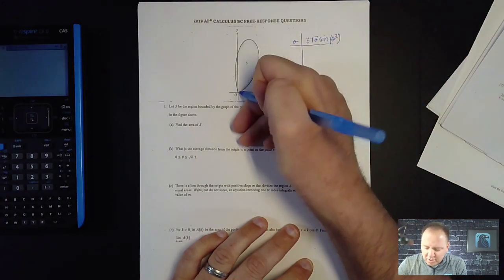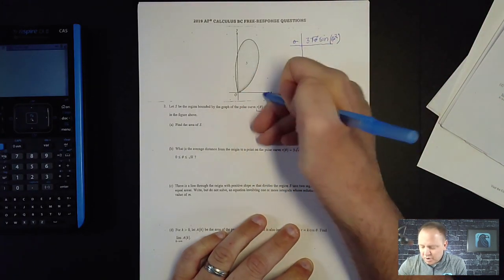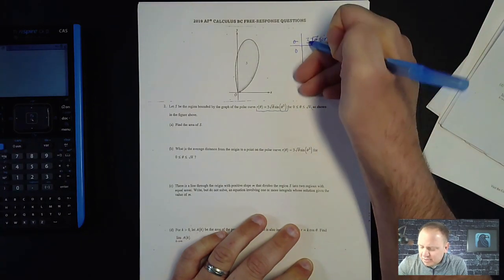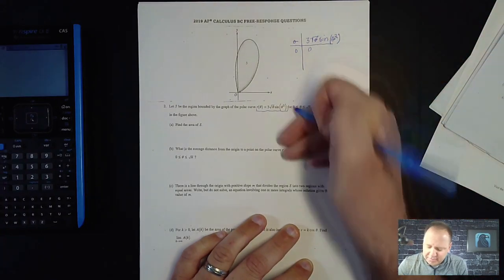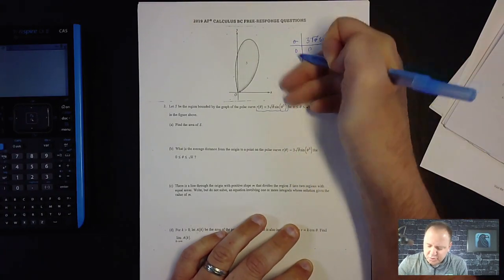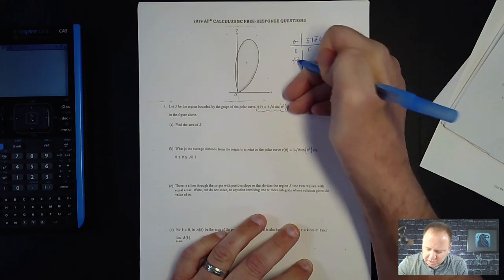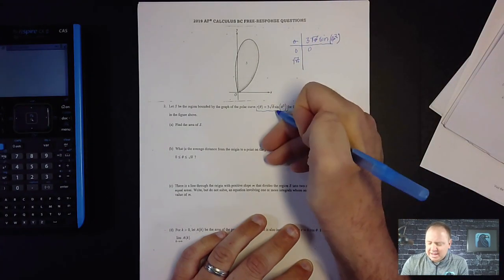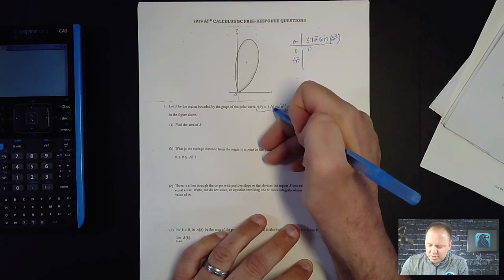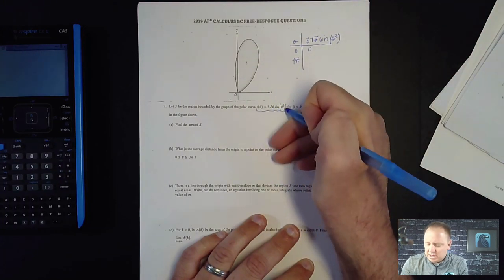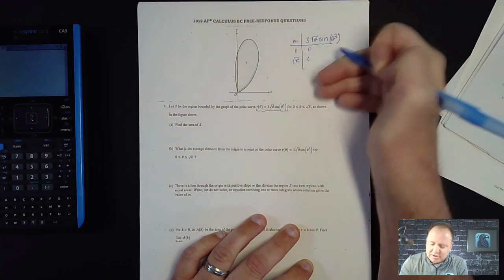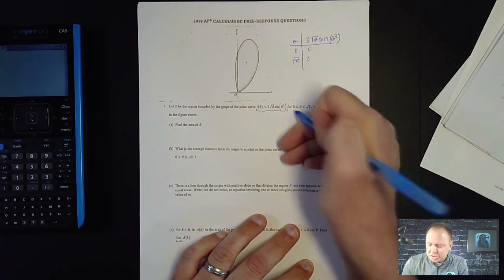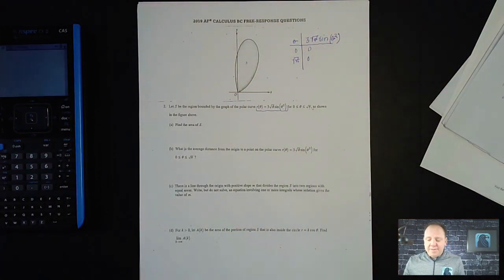But let's talk right now. At the initial ray of 0, if you plug in 0, 3 times 0 is 0. Sine of 0 is 0, so it starts at 0. Now, the terminal ray is root pi. When I plug that in, I get 3 times the square root of pi, but this becomes sine of square root of pi quantity squared. Sine of pi is 0. That's why this goes back to 0. So it's closing itself down from 0 to square root of pi rads. Again, this is with calculator. I don't need to dig too much deeper than that.